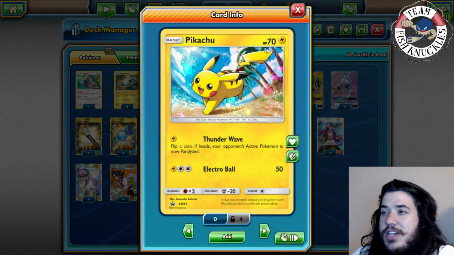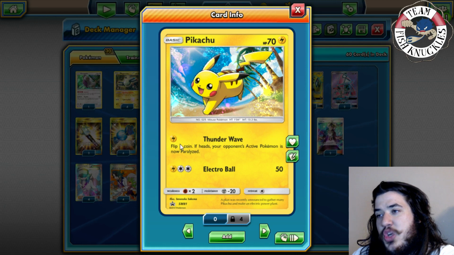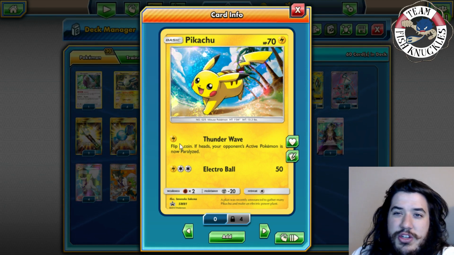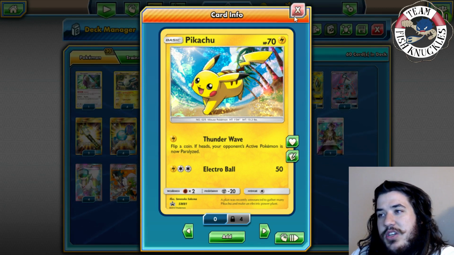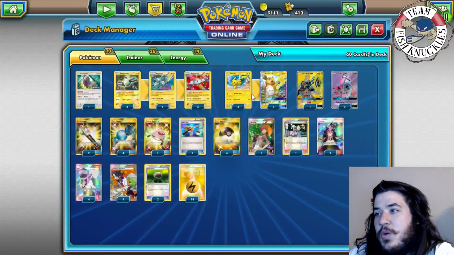Also, you want to play this Pikachu, maybe not this artwork, there are 2 different artworks, but the 70 HP Thunder Wave Pikachu is definitely the way to go. They are in the new promo kit, the new Shining Legends promo stuff, that's where it's from, I think. I don't know, but this Pikachu is definitely the coolest artwork, so that's why I decided to pick this one.